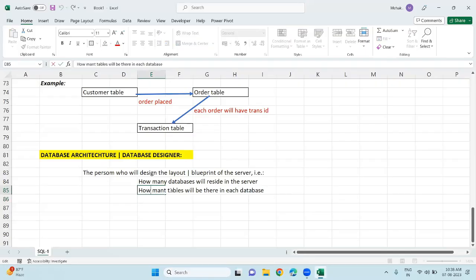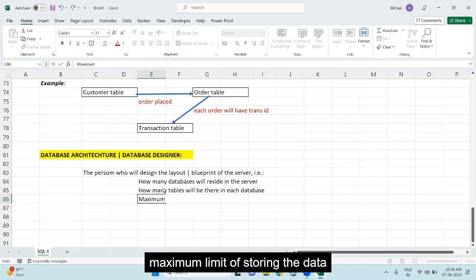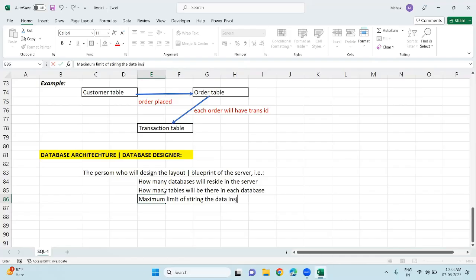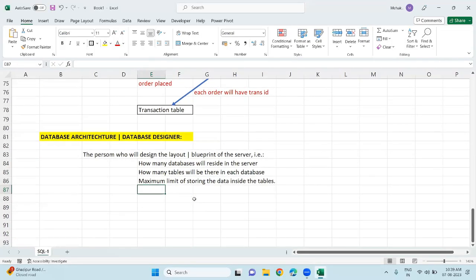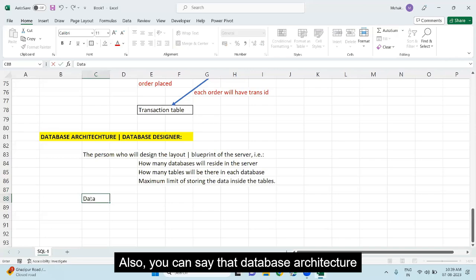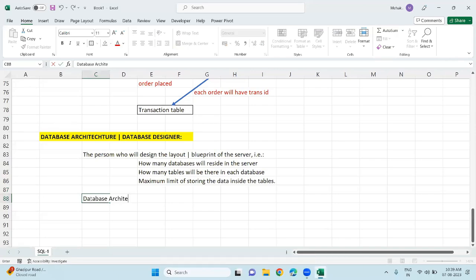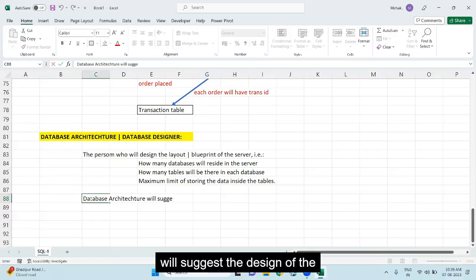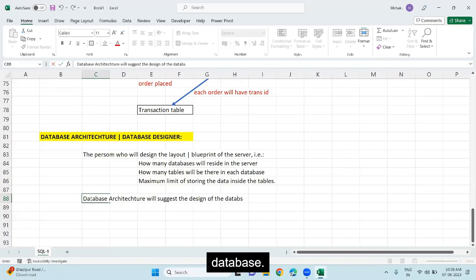Then the maximum limit of storing the data inside the tables. Also, you can say that the database architect will suggest the design of the database.